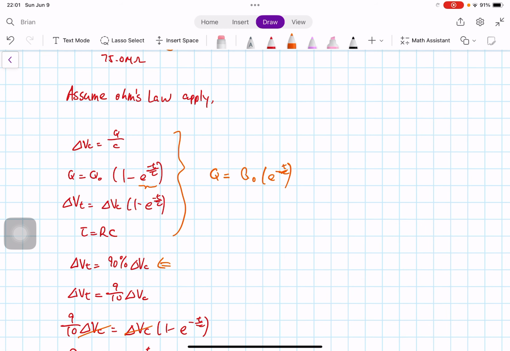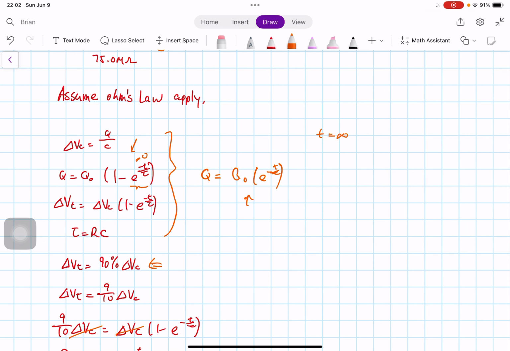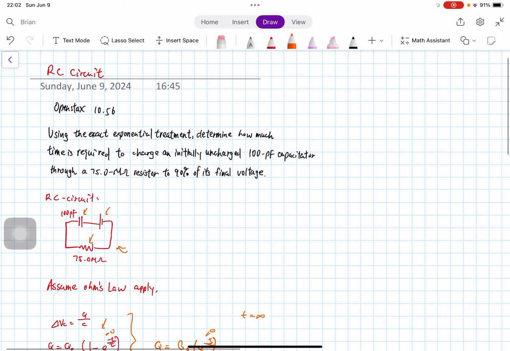If I set t equal to infinity, that means that I charge the capacitor for infinite time, or I discharge the capacitor for infinite time. In this equation, if I charge the capacitor for infinite time, this term goes to 0, and Q would be essentially equal to Q naught. That means that at the final stage, the capacitor will have its maximum charge or maximum voltage. But in here, when this term goes to 0, then Q at its final time would be equal to 0. That means that all the charge is discharged. And that is the RC circuit. Thank you so much.